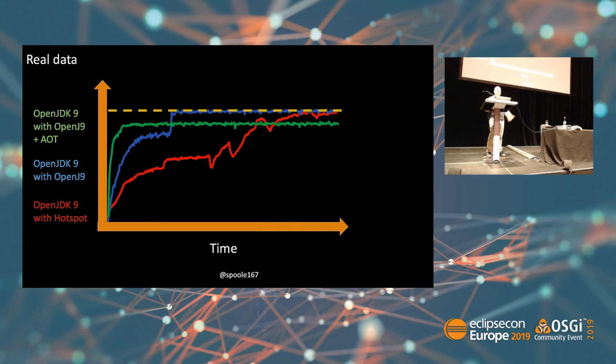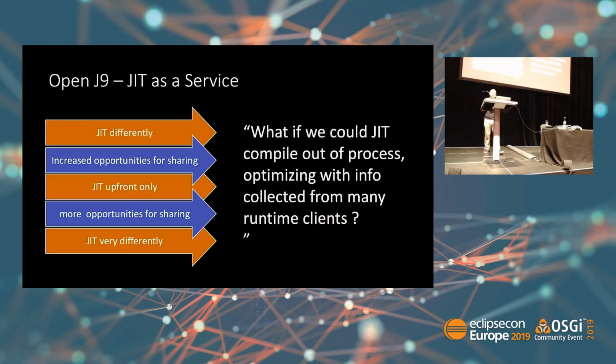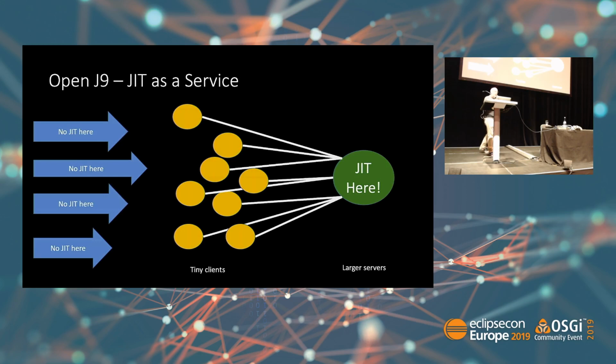That's a good sign. Okay, J9 also comes with this thing called JITaaS, JIT as a service, which you may have heard about. This starts from a different point of view. This is us exploring what happens if you don't JIT at all? What happens if you take the JIT code and don't JIT it in your application, but JIT it somewhere else in a long-running service? So your microservices can live and die at their normal pace, but you have somewhere else which is creating that caching code. So you have no JITs here in all your clients, but you have a central server or multiple servers that's doing the heavy lifting. They get to see your application over longer periods of time.